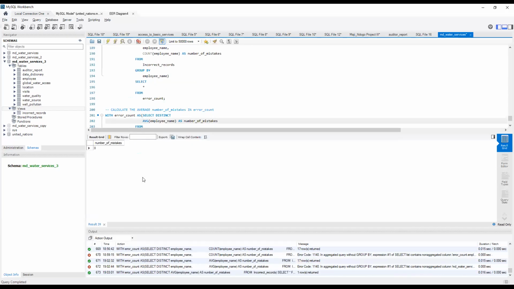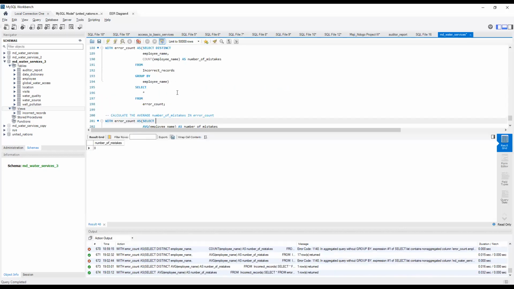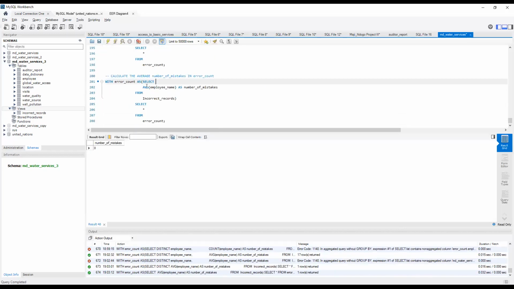So let me run this. 0. And what is happening? Select average employee name as number of mistakes from incorrect records, and then I'm selecting everything from error count. Why am I getting 0? Okay, let me do this and see.